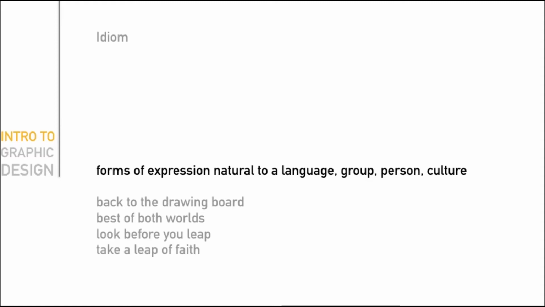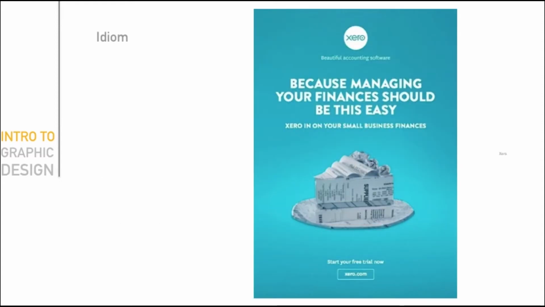So an idiom is a way of expression or a form. It's a common visual, it's a common word that's kind of inherent or natural to a particular group or person or culture. English idioms are things like back to the drawing board, take a leap of faith, or look before you leap. Those seem to contradict each other. Having the best of both worlds, you let the cat out of the bag, you didn't do your homework. So an idiom is something that's common to a particular group of people that has particular meanings, not necessarily based on the words in the idiom, like having the cake and eating it too.